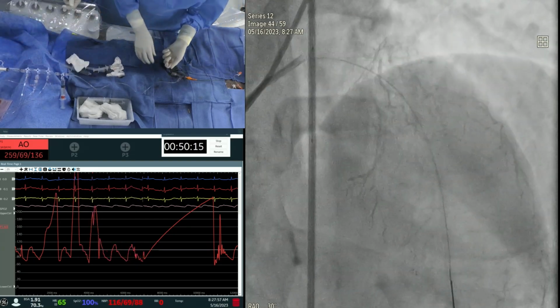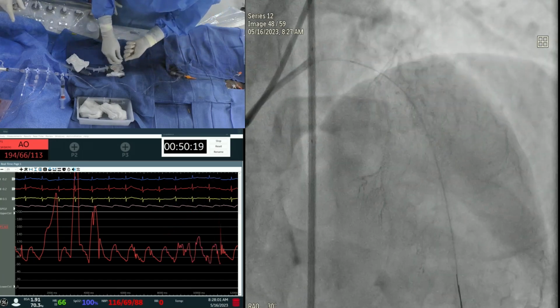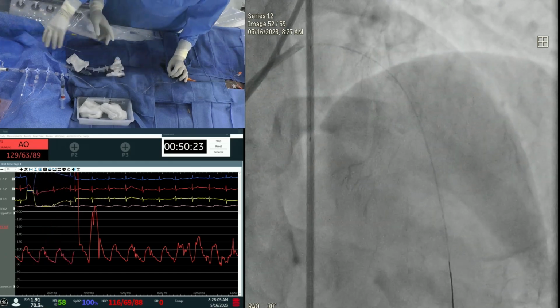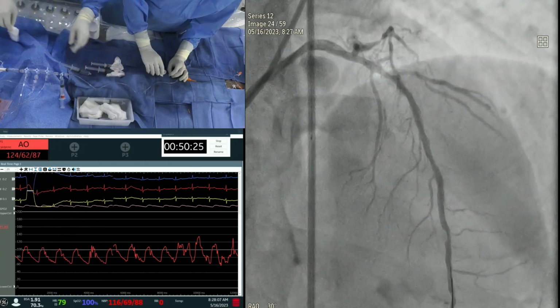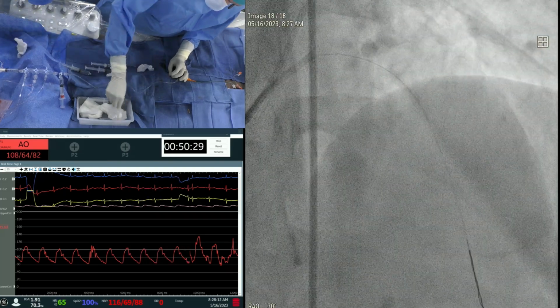But now at least with the lumen open, we put a stent there, pull back the wire and just try to manipulate in your diagonal. Yeah, it's a fairly large diagonal actually. Yes, very large diagonal. Okay.